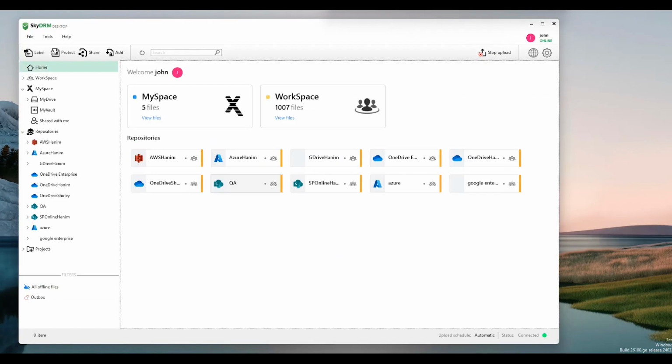To sum up, with the SkyDRM Desktop for Windows, protecting files takes one simple flow, from any source to any destination. Company-defined policies keep protection consistent and automatic. User-defined policies give users safe, flexible ad hoc protecting. And because authorization is dynamic, the protection, watermarks, expiration, usage limits, travels with every file.